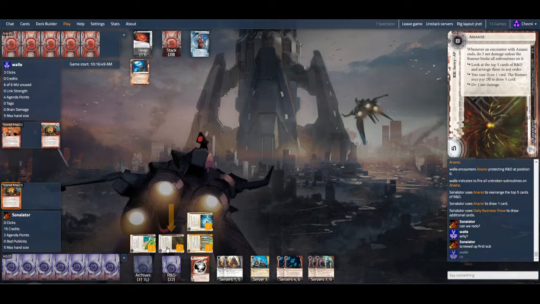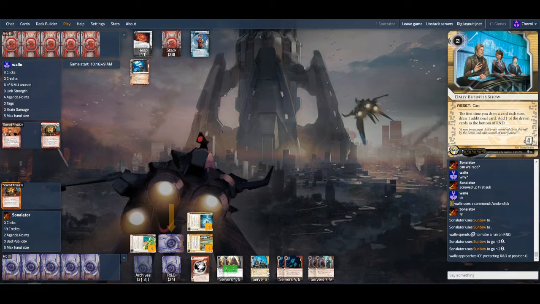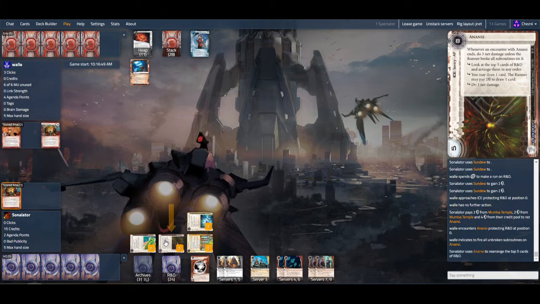What he's saying here is that when he looked at the top 5 cards, he probably forgot that he was going to have to draw 2 of them due to Daily Business Show, and then he would have to bottom 1 of them. So he screwed it up. He drew too many cards. Now he's going to fix this.